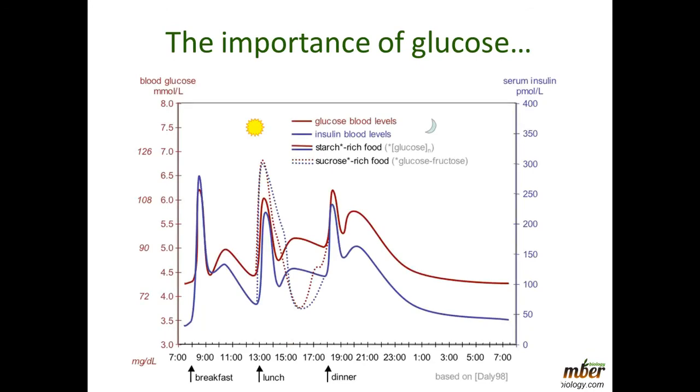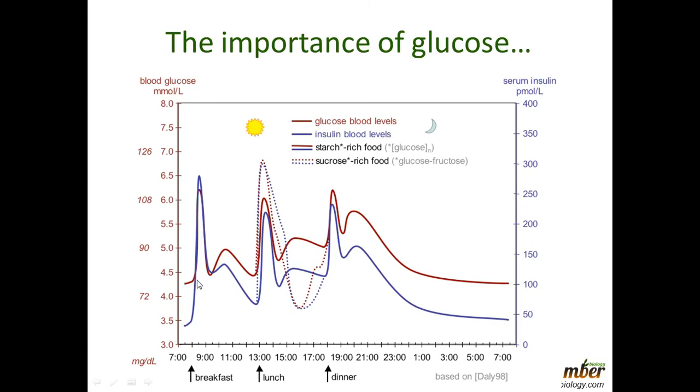All right, the importance of glucose. Here, let's look at this. This is a giant graph here. If you look at your y-axis, what is that? Blood glucose levels. Yeah? So this is your blood glucose level. And then you've got insulin, which is a hormone actually in your body run by proteins, and your insulin levels.